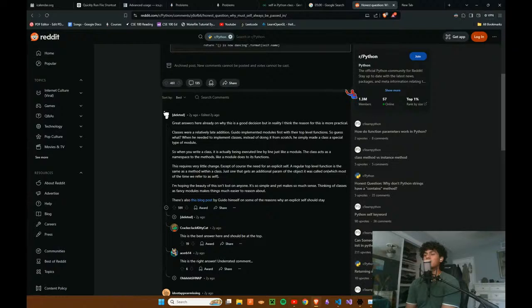This requires very little change, except of course the need for an explicit self. A regular top level function is the same as a method within a class, just one that gets an additional param of the object it was called on. Dude, one day this coding stuff is going to make more sense, but that day is not today. Okay.